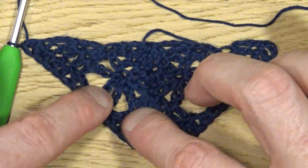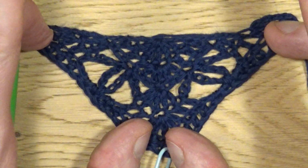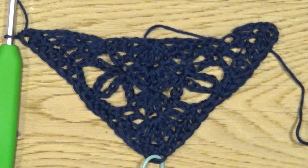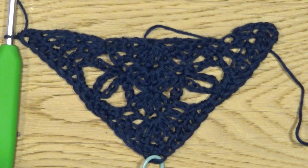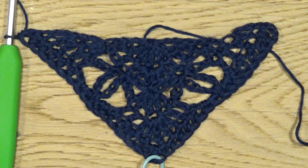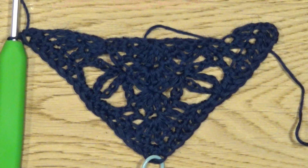Now your chain 8s are attached, and you can see the flowers are going to be there. Well, this was the base of our shawl. The next rows I'm going to show you are a repeat of what we did here. I'm going to take you through those rows step by step again, and after that you're going to repeat those rows. So the next row is our first row of the repeat of the pattern, and I'm going to tell you when the end is there and when you have to repeat those rows. In the written pattern of Dedri it's also explained, but row 6 is the start of the repeat of this pattern. So let's start row 6.